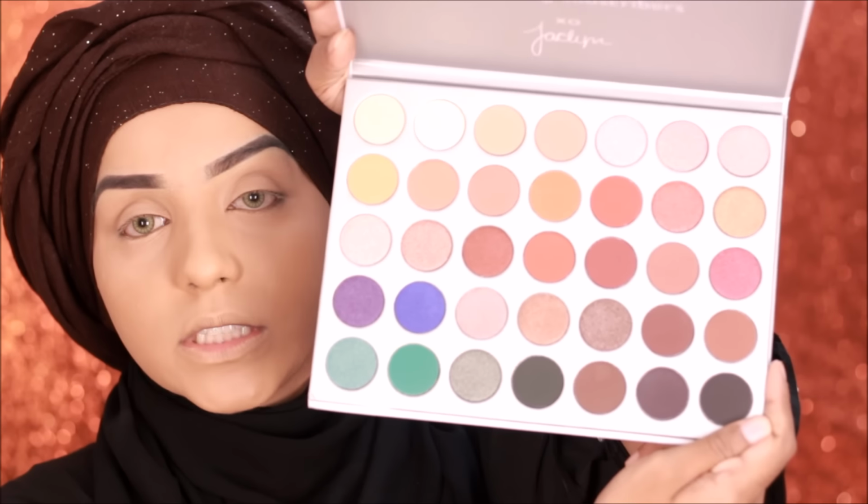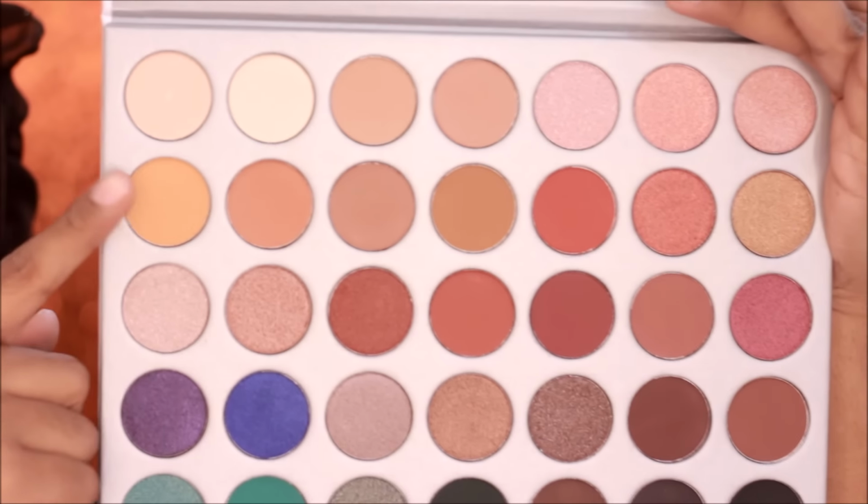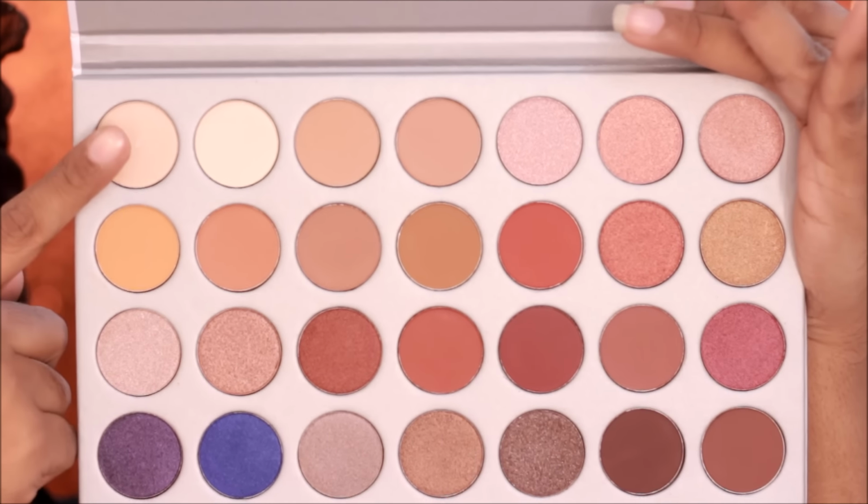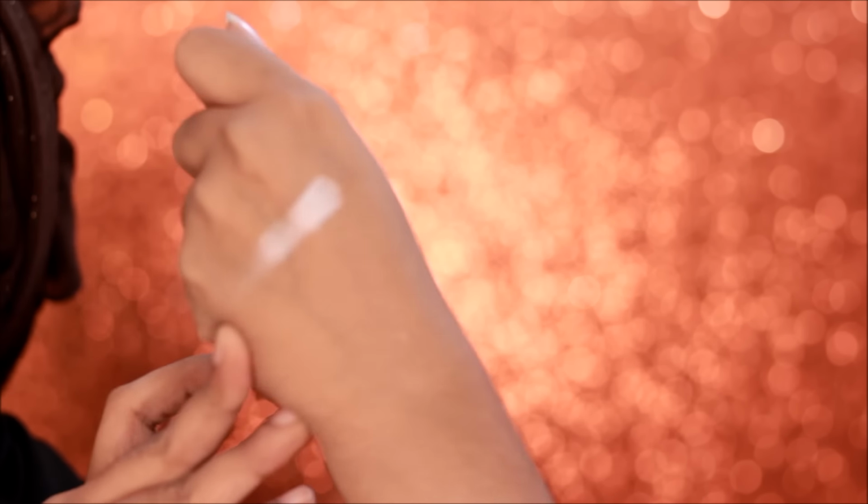I can see it has a lot of matte eyeshadows, and there are shimmers too. So without any further ado, let's swatch it. Let me just find the names for you guys. Okay, I'm starting from the first eyeshadow, and from the names I can see this one is named In Light. So let's swatch this one. Okay, so this is just one swatch. It looked like a matte eyeshadow in the pan, but it is not matte. It's more of a satiny finish. So you can see it's really pretty, and it will be great as a brow bone highlighter.